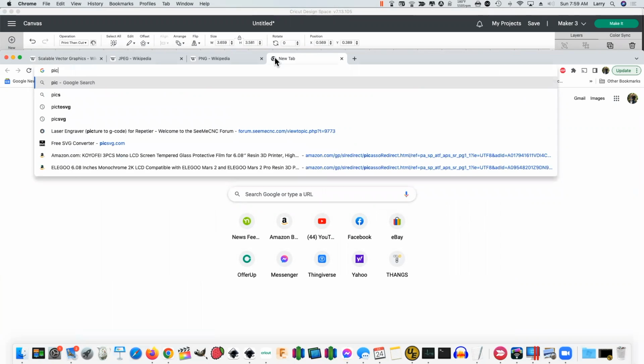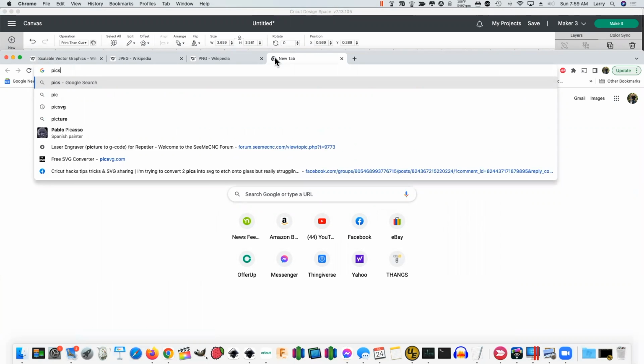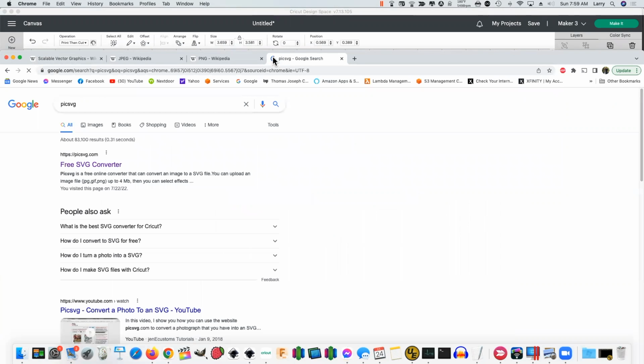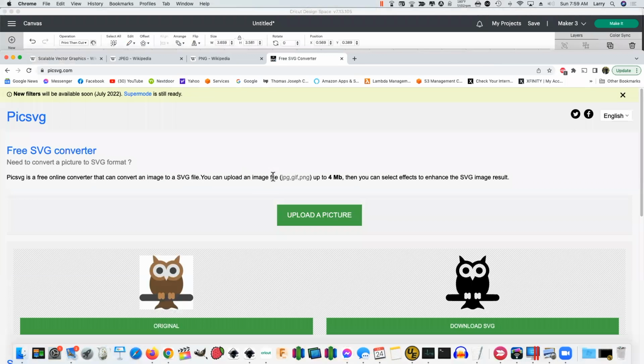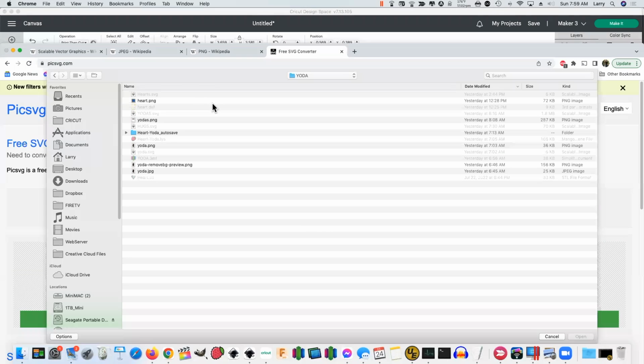Let's just pick SVG, for example. That's a free SVG converter. They don't do a great job, but they do convert an image from a JPEG, for example.